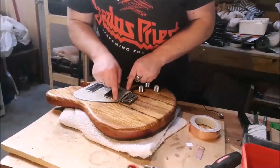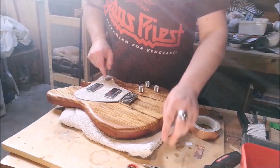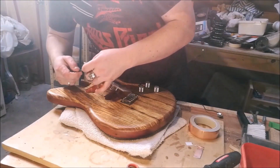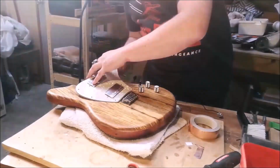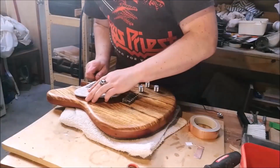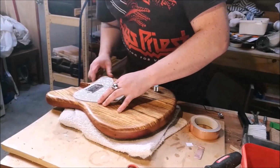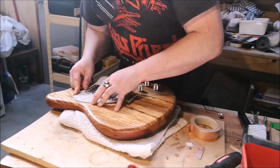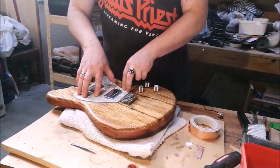Excellent. Now I can't see the holes on the other side of the scratch plates just now because there's copper tape covering them. I just want to poke through that tape at a couple of places so that I can make sure everything is lined up properly. Good, good. Right, let's attach this.